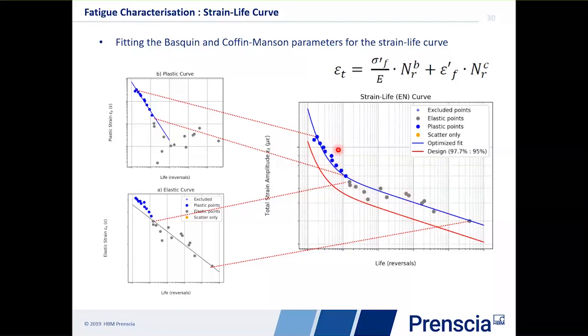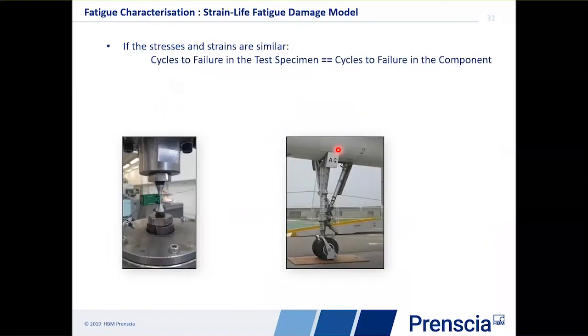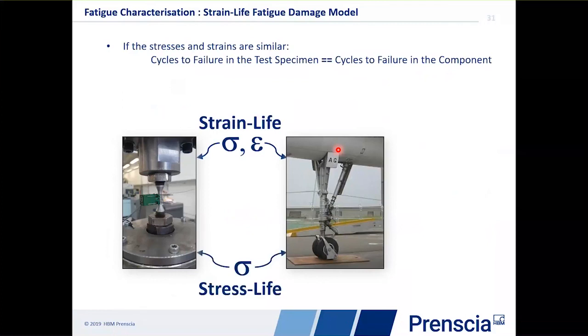So this has now fitted our fatigue properties, so our Ramberg-Osgood stress strain properties, and the Basquin-Coffin-Manson, which is our strain life curve. We can use that now in the design. So within design life, we use a process called similitude, that if we've done a test, we've got a strain life curve, we've represented stress and strain in that, providing that the strain and stress are the same in the actual component, we can draw in similitude and assume that the fatigue rate's the same too.